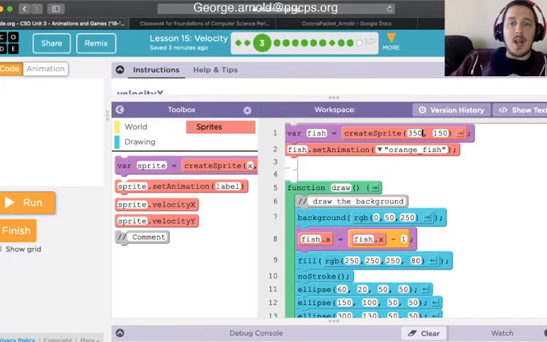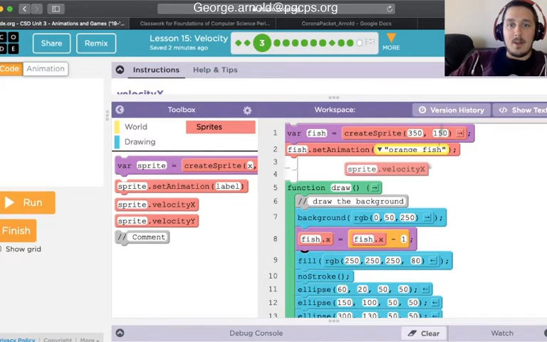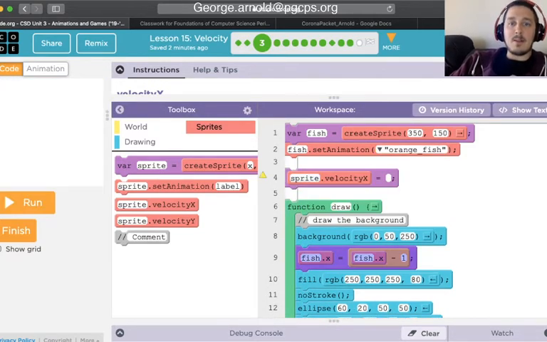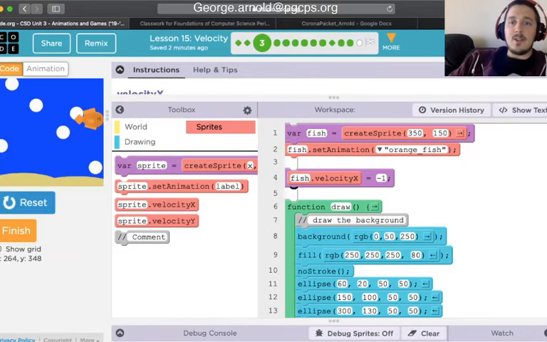When we use subtraction with our counter pattern, whatever we subtract moves to the left, right? That's similar to how a negative velocity works. If I get rid of this counter pattern and I do fish.velocityx, it's going to do the same thing. In both cases, it's going to move the sprite to the left across the screen.